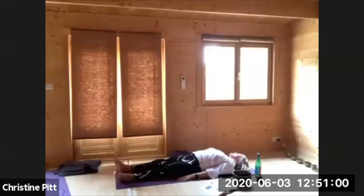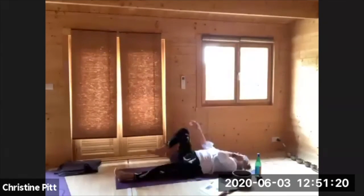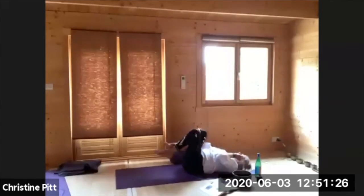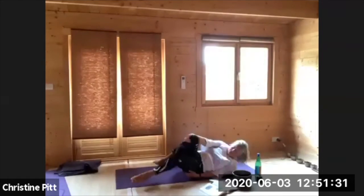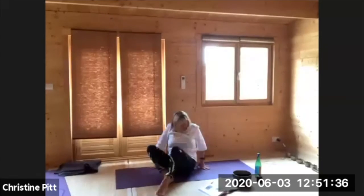Move your head from side to side. Feel that someone's smoothing your face from the centre, across the forehead, out to the temples, and the nose and the cheeks, out, and from the chin, centre of the chin, out along the jawbones. Then once more, hug your knees into your chest. And taking really your time to come into a seated position for a very short meditation.